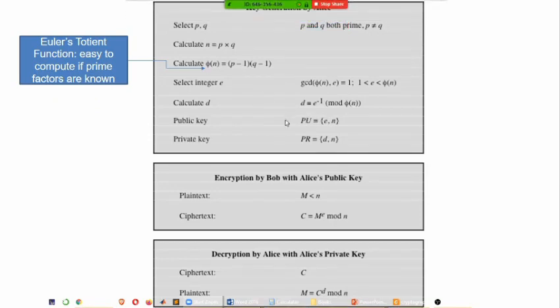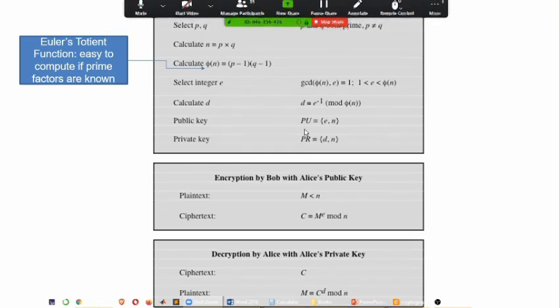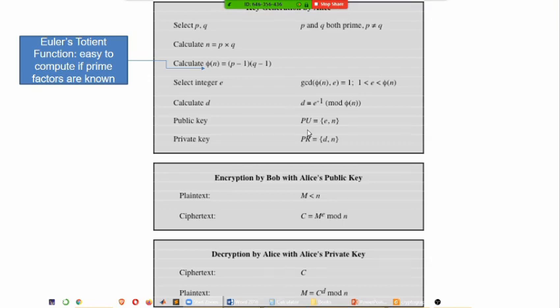Anyway, that is how the public key and private keys are generated. Now once the public key and private key are generated, what is the next job? Kanjana has to publicly announce or somehow inform every other participant in the communication system of what her public key is. So Kanjana's public key PU, that is the numbers constituting small e and small n, is made public. It can be made public somehow. How to make it public is what we'll see in the next section. Maybe she just emails it on an unsecure channel. She can do whatever she wants.